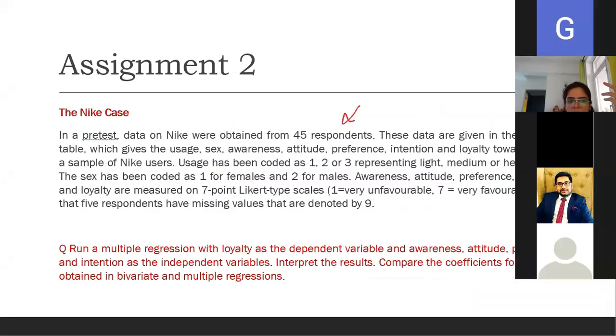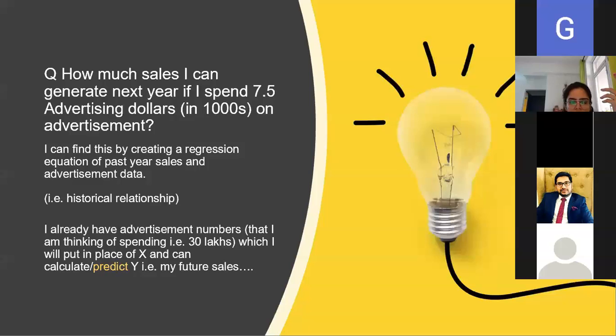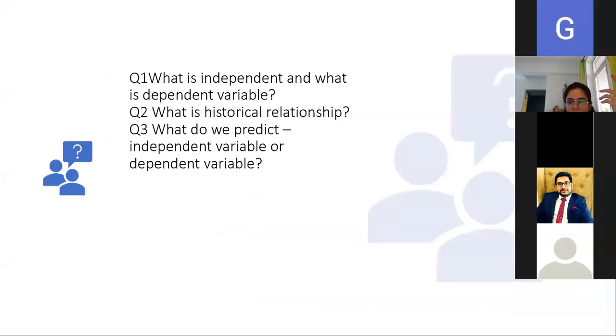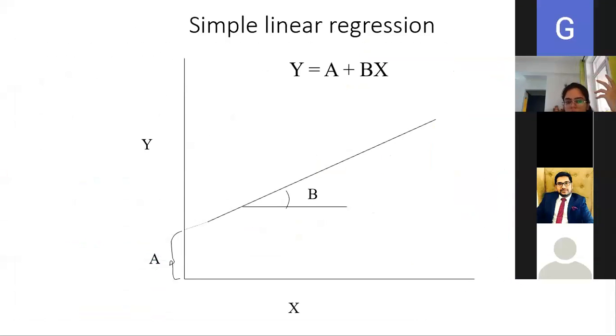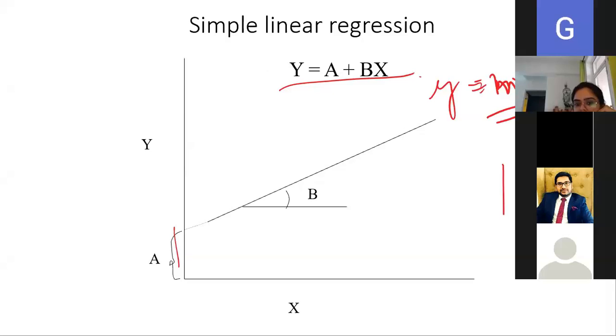So इसलिए हम scatter plot में ये check करते हैं कि linear relationship है या नहीं. And if there is linear relationship, we are good to go with regression. And then we extend the line. Basically, we use that same line, that is y equals a plus bx. Here b is the slope, or y equals mx plus c. What is this? This is the equation of this line, isn't it? Yes, ma'am. So c is the intercept and m is the slope, y equals mx plus c.